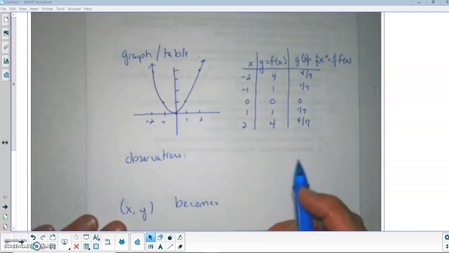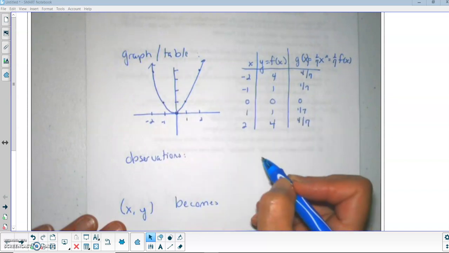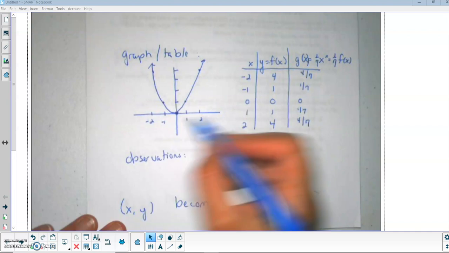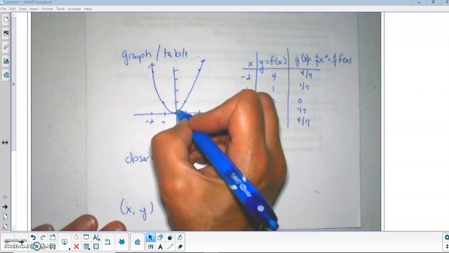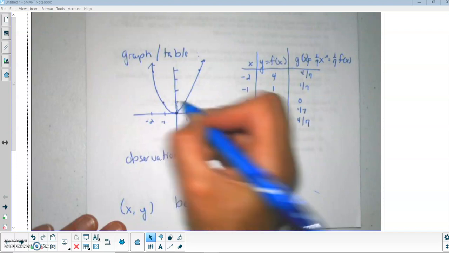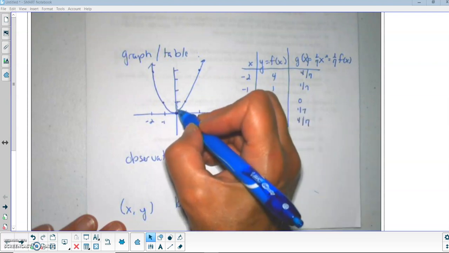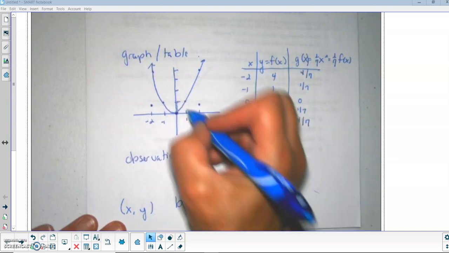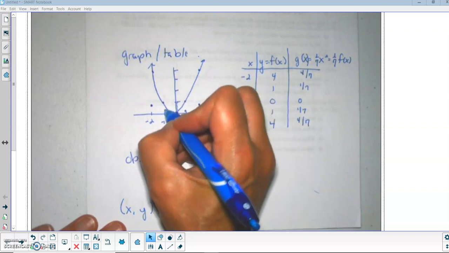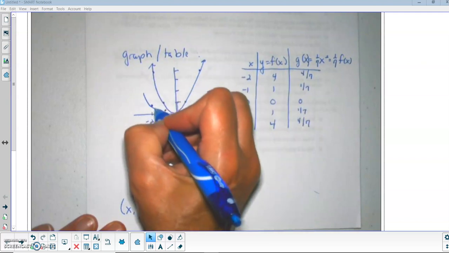You can imagine that in here, we got 0, 0. At -2 and +2, we have 4/7. So imagine in here that there are 7 little tick marks: 1, 2, 3, 4, 5, 6, and then 7. So at 2, it's 1, 2, oops, 1, 2, 3, 4. So roughly like this, and like this, about the same height, and then 1/7 is like in here. Basically, it's like somebody stepped on the graph and flattened it out. So it's a vertical compression.